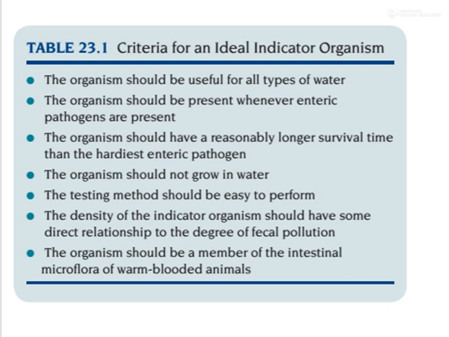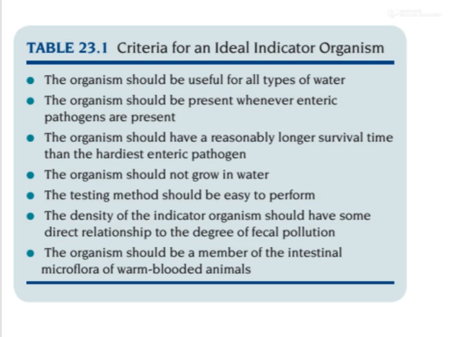And what are these indicator organisms? These are organisms which could be giving an indication for us that probably a pathogen is also present within the water. Because if we try to find out each and every pathogen from water, it is found to be not economical in nature. So we choose to find out indicator organisms in the water, and these indicator organisms should be indicating that probably a pathogen is present.